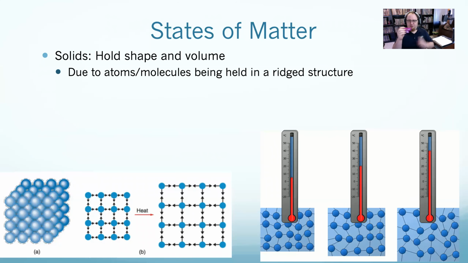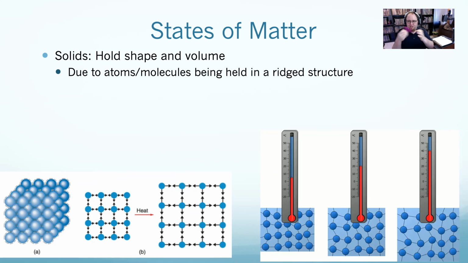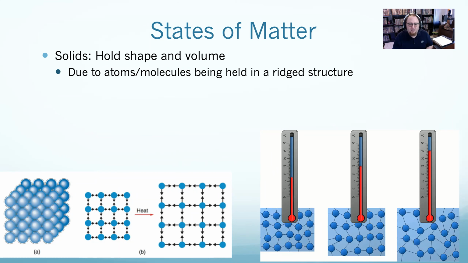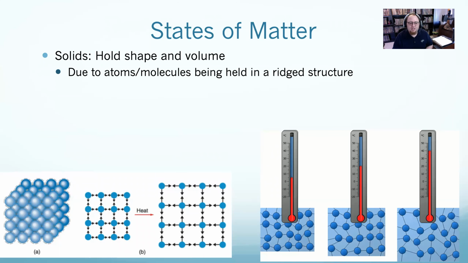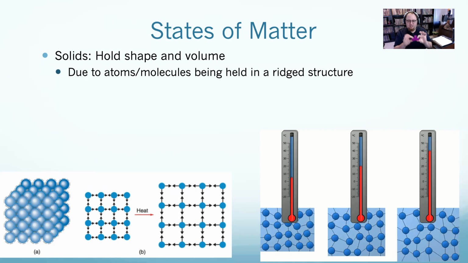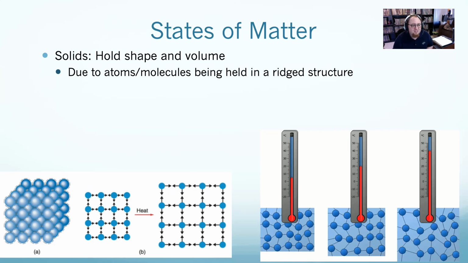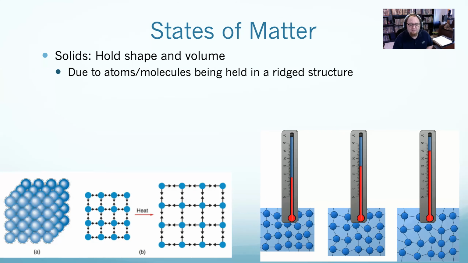Set shape, set volume. This guy has this volume, he always has this volume, his shape doesn't change, it's pretty set. The reason solids have a set shape and set volume is that the atoms or molecules, whatever it is, are held in a rigid structure. They're all stuck in the right spots from each other. Except, once again, temperature is speed of molecules. They might be stuck in nice rigid structures, but they'll be vibrating back and forth.